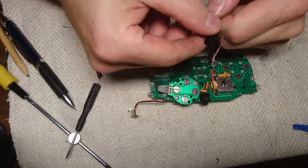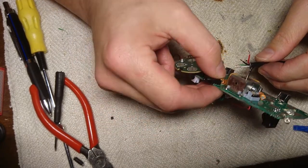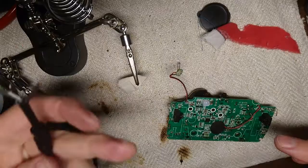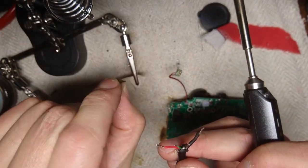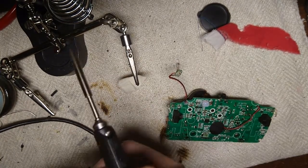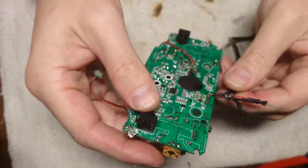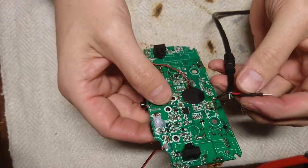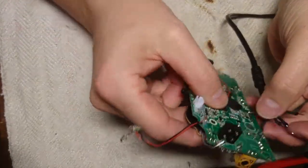So now the next step is to attach this wire. Oh, well, yes. Start with that one then. So it was a little bit harder to do, so I decided to solder small pins like this onto these wires, and then I can easily pop them in and solder them together. Okay, so I made small connectors like this, and I already soldered the ground in place, the brown one actually, and now let's put the rest and see if I got this written up here right. So the next one would be black, so let's put that one in there.